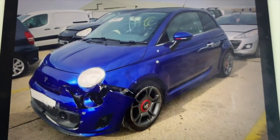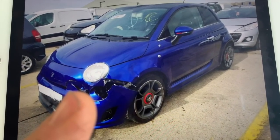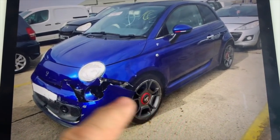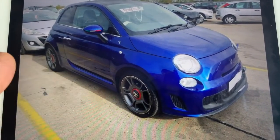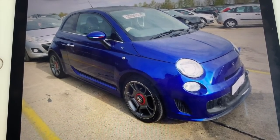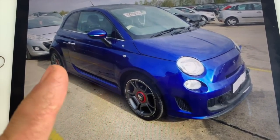So my intention, if I can win this, is I will get rid of obviously that bumper. I'll get an ordinary Lounge bumper on it. I will take the wheels off, and I'll either get a set of Lounge wheels or I'll use the wheels off of Cooey. I'll leave the body kit.